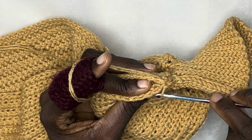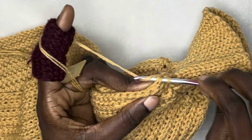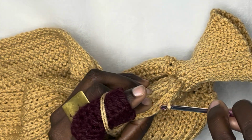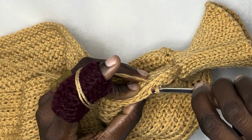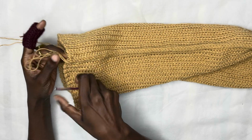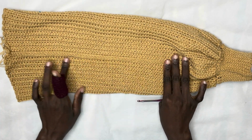All right, instead of the front loop, you ignore it and go in the back loop and grab the other side and slip stitch. All right, so only go in the back loops and slip stitch up to the end of this sleeve. I'll meet you when we are done. I finished slip stitching up to the end, and this is how it's looking. Okay, this is how our sleeve is looking so far.